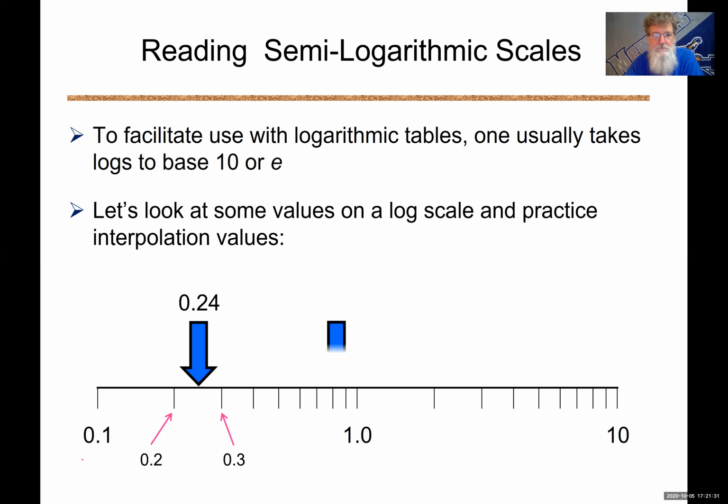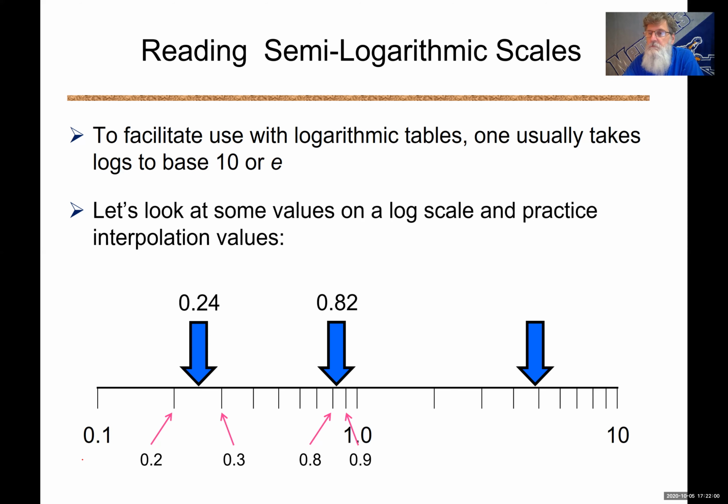Now, what about this one? I'll give you a second, see if you can try to count where that one would be. What would be the first decimal place for this one? Yeah, I counted up and I got between 0.8 and 0.9. So it's going to be 0.8 something. This one's really shifted to the left. So I guessed my second significant figure to be 0.82.